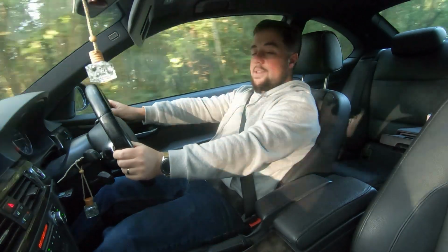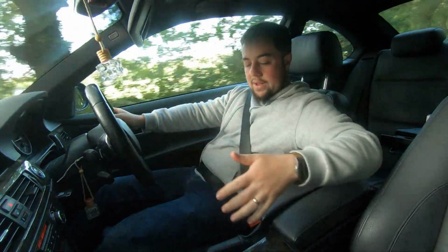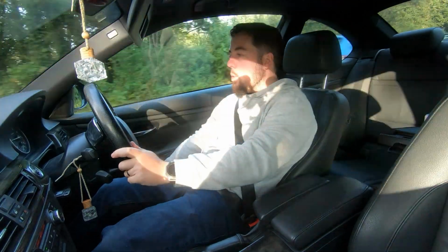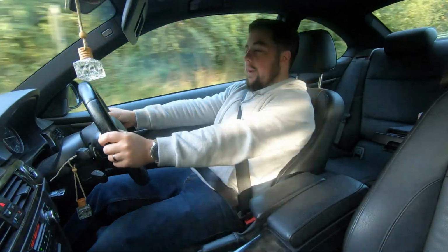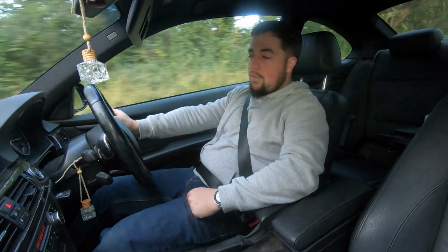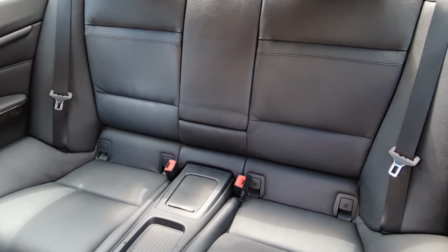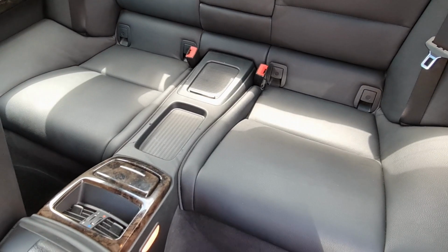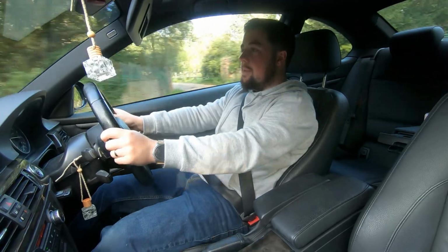Now this is, I would say, one of the comfiest cars I've ever had. It's just nice, plush, lovely. It hugs you. You've got the bolster, little airbag thing. Push the button and it squeezes you in if you want it, or you can relax it, and it's like a sofa. You've got 4 seats in this. There's like the little centre console thing in the back. They haven't bothered to try and make it a 5-seater. They've just stuck with 4. But yeah, it's good enough, I would say. Let's have a look at the Jeep and see how good that is.